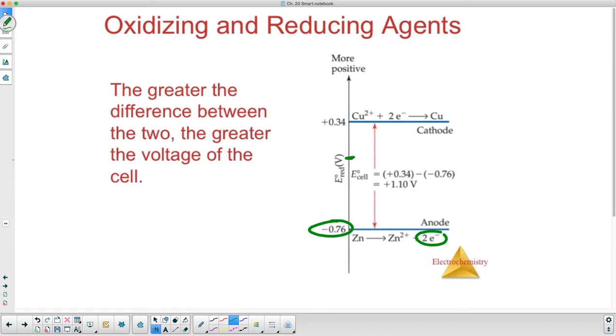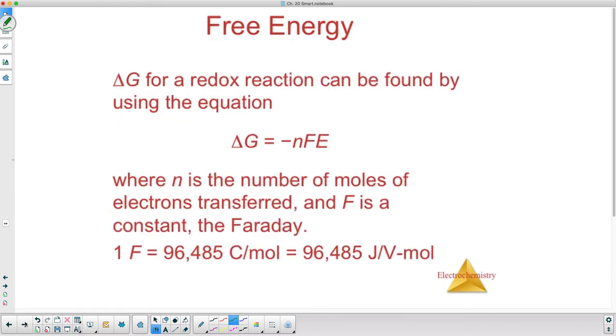Notice that hydrogen should be written with a 2 in front, plus 2 electrons going to H2, like this. Notice that this is 0 somewhere in the middle here. So the potential goes from the anode to the cathode, and because it goes up, we're increasing in energy. That's how we get the positive 1.1 volts, because it starts off low and goes positive. Just another way to explain that.